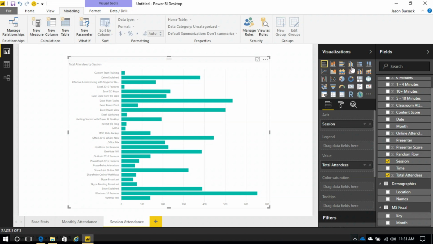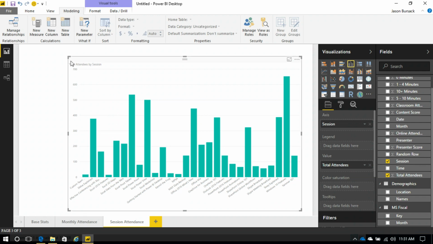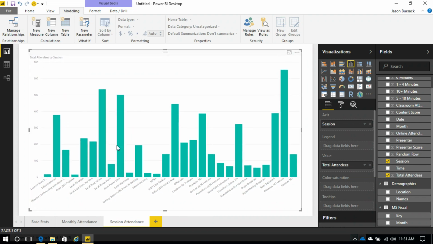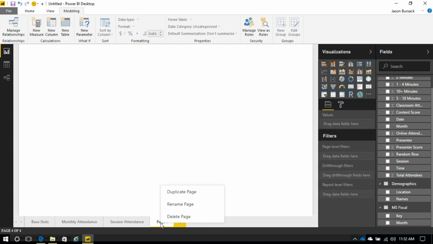a row chart like this, or maybe I want a column chart. Now, looking at this, there's a lot of different criteria you can take into consideration when deciding the best chart for your data. And in this case, I'm going to make the decision that I think a row chart is better. And why? Because, well, I don't really like reading it at a diagonal. I like reading left to right. So here we go. So that's just a decision that I made here for my session attendance. I'm going to move now into a demographics tab. So I'm going to right-click, rename demographics.